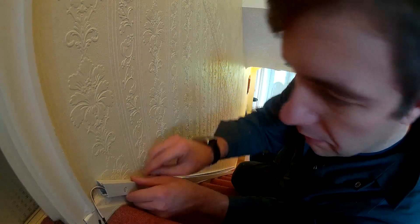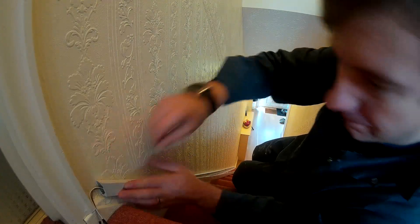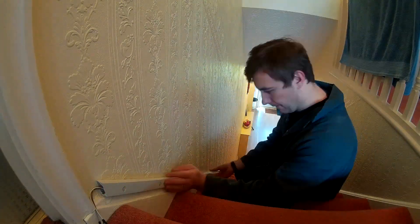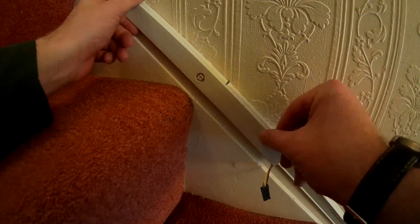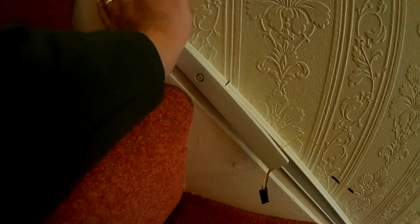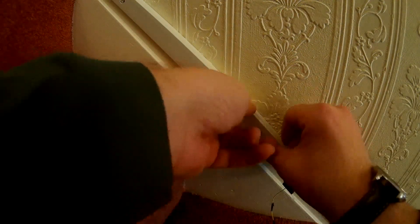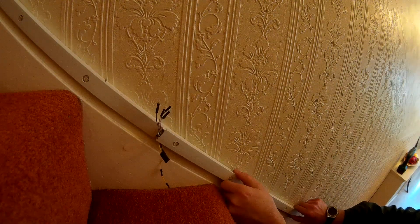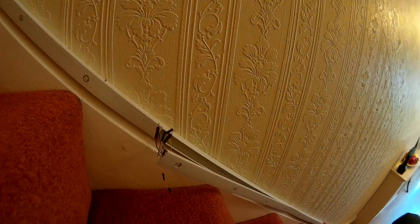Note that all the trunking ends are tapered to one angle so they fit nicely and create a perpendicular angle to the floor. When snapping the LEDs back on the trunking rail, make sure you won't snag any cables — this is quite important. The cables are already prepared for the PIR sensor. Attach the rail on one side and press down until you get to the very bottom. I've also shortened one of the mounting brackets so it creates a nice end, making the LED strip and the mounting bracket trunking not end in the same spot — the joint is less visible. Repeat the process with the second trunking, connecting cables first and then sliding it onto the rail, working with gravity from top to bottom.